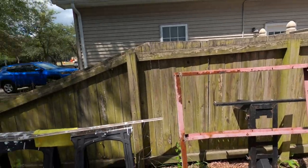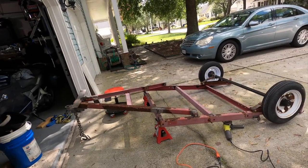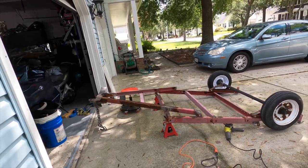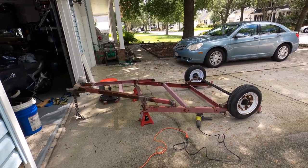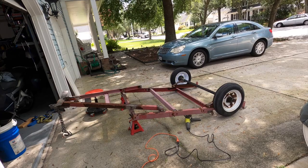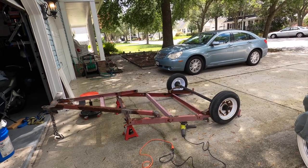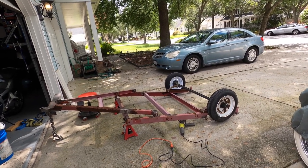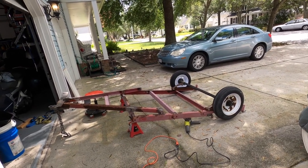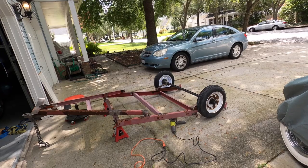So I have plans of having this thing powder coated and putting some type of sheet metal flooring to it. I used to have a 4x8 piece of plywood, but that doesn't really cut it, in my opinion. I would like something a little bit more sturdy, so I'm gonna go hopefully with a piece of diamond plate 4x8, which fits perfect on this trailer.